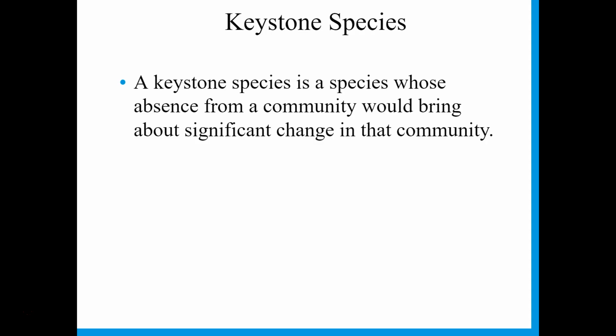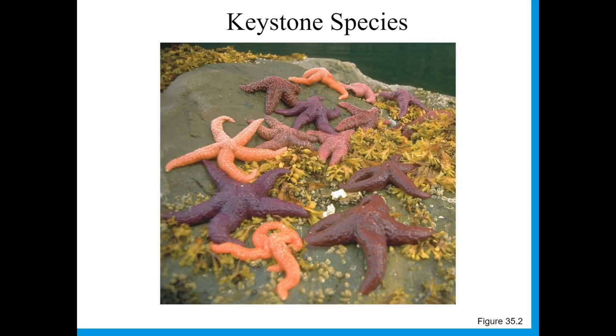Keystone species used to be thought of as usually being only apex predators, but we've later figured out that it is any species that, if you remove it from a community, brings about a significant change. So if you remove a keystone species, many things start to happen within a particular community, usually not positive things. An example here would be the starfish. These were removed from a particular area, and I don't remember the exact numbers, but the book cites that when these keystone species were in that area, there were like 15 species or something like that. And then as soon as you remove them, the numbers drop down to like 8.